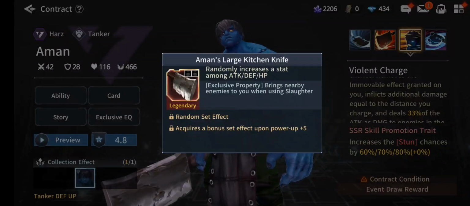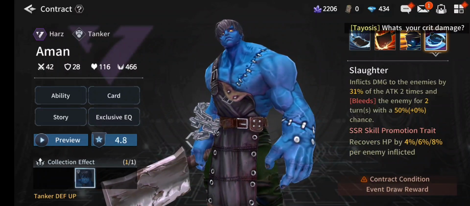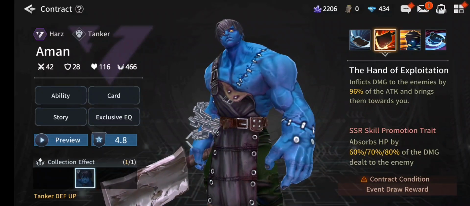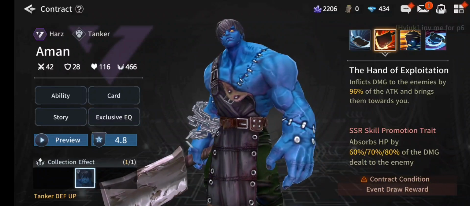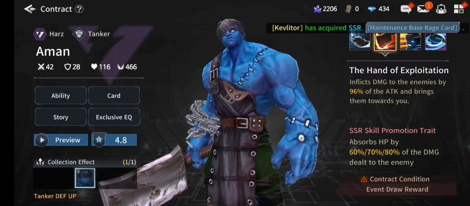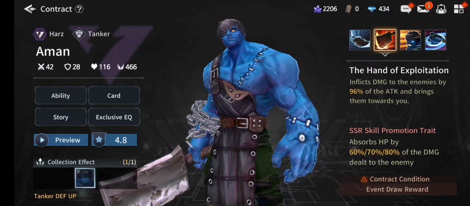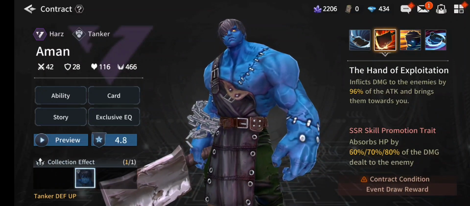And the exclusive equipment brings nearby enemies to you when using Slaughter. Which one was that? Okay, so the ultimate. So you basically have 2 skills that bring enemies towards you as well. If he's on the battlefield and he's using his skills, he's like, you're coming to me, get over here. And he pulls all of the enemies towards him, and then he starts recovering his HP by attacking them. And then third skill, he's just like, get out of the way, and just knocks them all. You know, this dude seems really interesting. Very cool. I'm kind of a fan from just what I've seen.